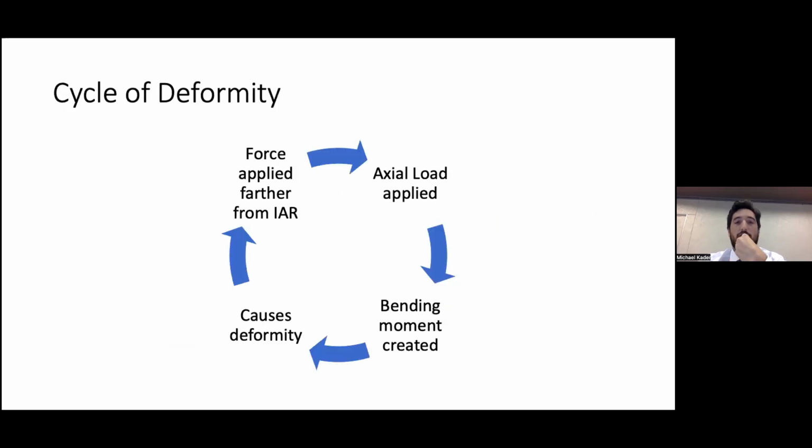And so all this degeneration is basically a cycle of deformity. And this is more important for patients who have long-standing scoliosis, right? They have scoliosis in their 30s and 40s, and they're totally fine. They're able to make it into their 60s and 70s, and then all of a sudden, their scoliosis starts to get worse, and they're starting to have more pain. Now, why is that? Like we mentioned before, as we age, our muscles become less strong.